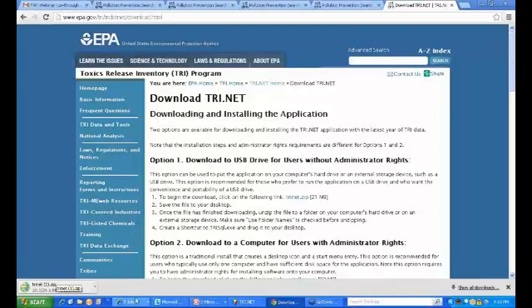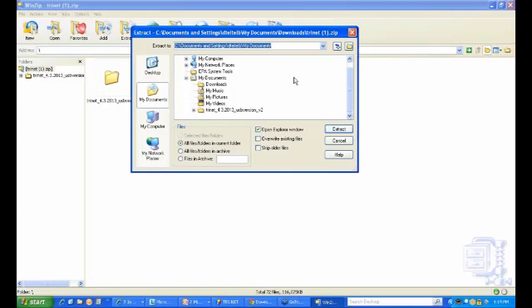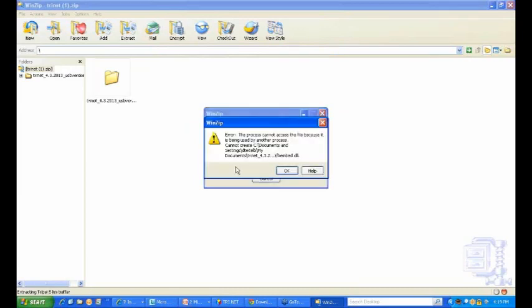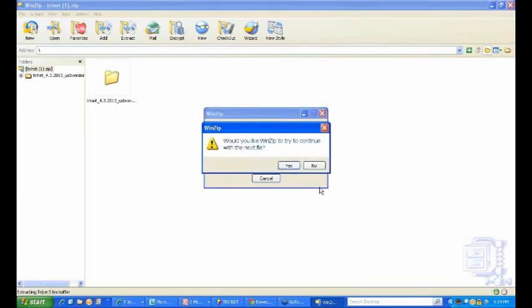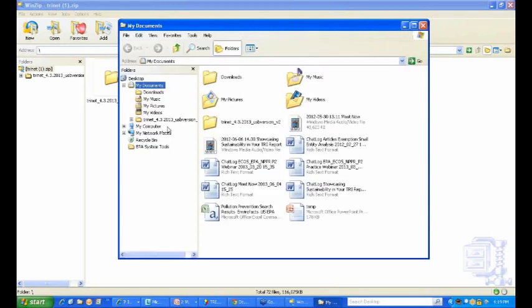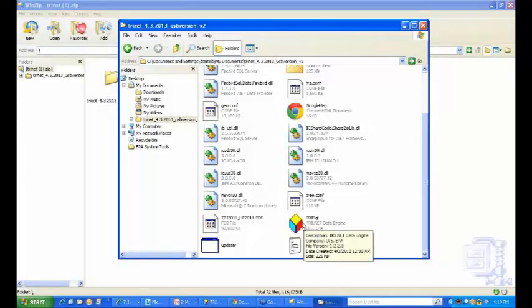But the key note is that this is a zip file, so before you can use anything from it, you'll have to extract it. So just open up the folder and select it and extract. Then you can tell it where it's going to go. So here it's going to my documents. It's already there, but I'll just let it overwrite. It's not going to work because I have it open, but that's all you would do. And then whatever folder you extracted it to, you could then find it there. And if I just go to my documents now, you see that's where I extracted it to, and then it's this. And then you can make a shortcut to that.